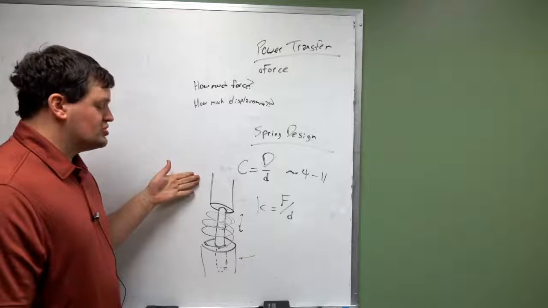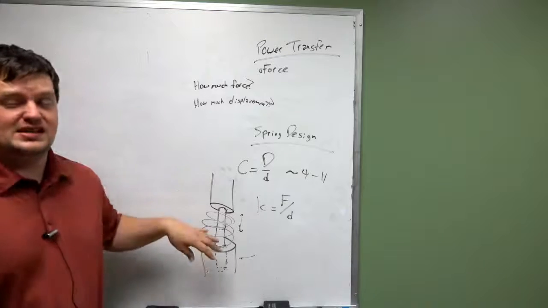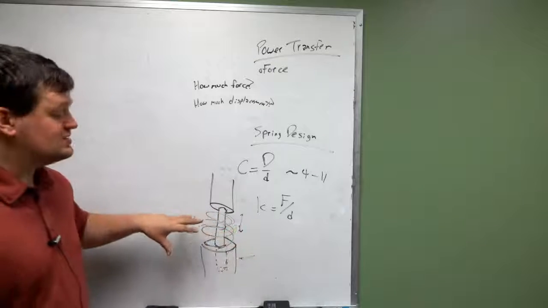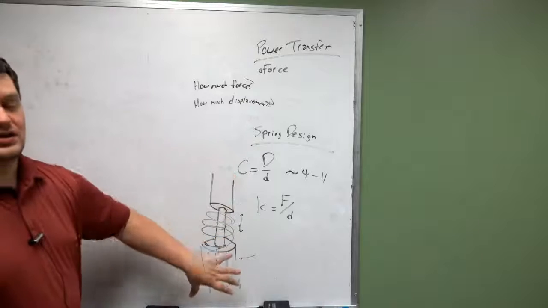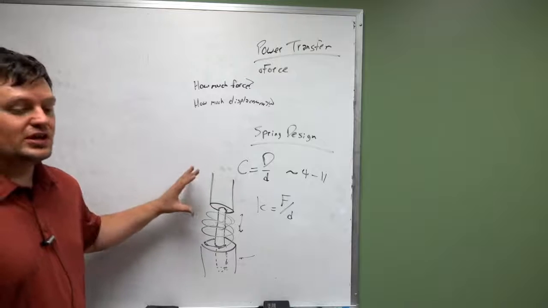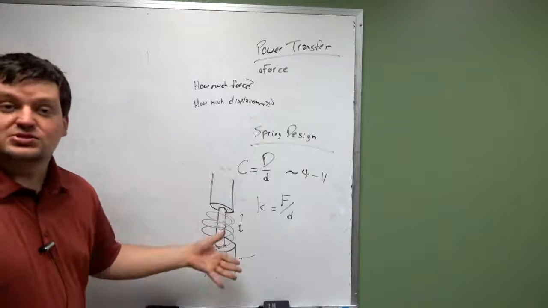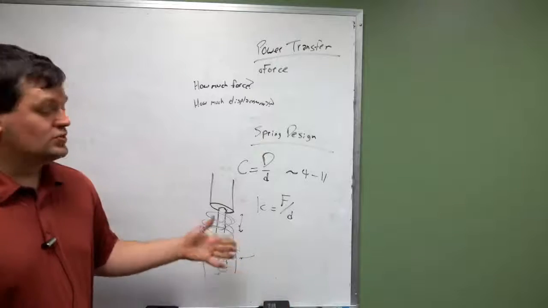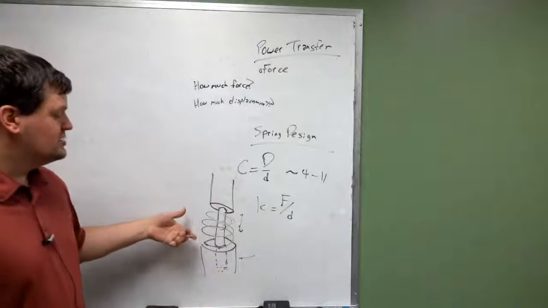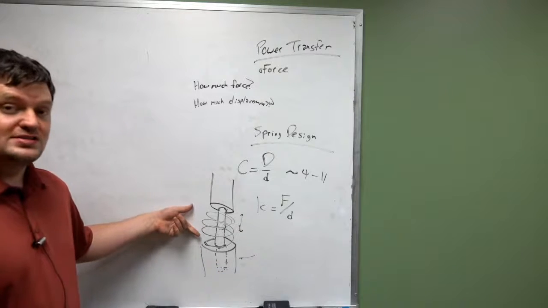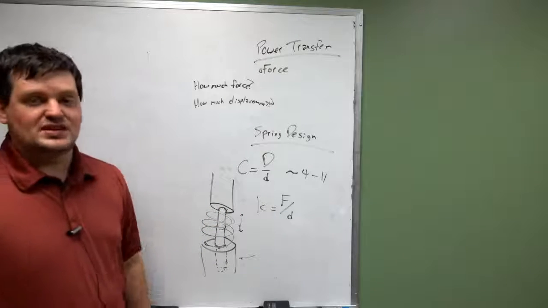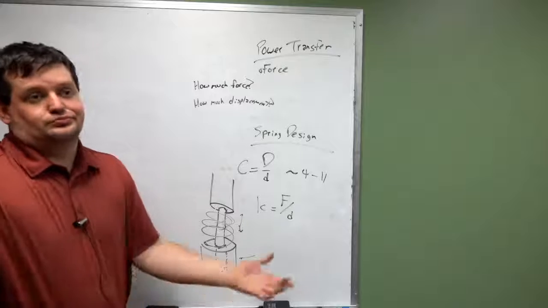And make sure that you also design the joint to handle the spring. A huge piece of this is not just, oh, well, I picked a spring. A huge piece of this is how do you design around handling that spring? I'm not requiring you to do a stress analysis on this. I'm more looking at how do you adjust your design to be able to handle the addition of a spring. So you will need to model this joint as a part of your spring design. You will need to figure out what your spring needs to be, and then figure out how to attach this. Is it just a simple staple? Are you going to weld it on?